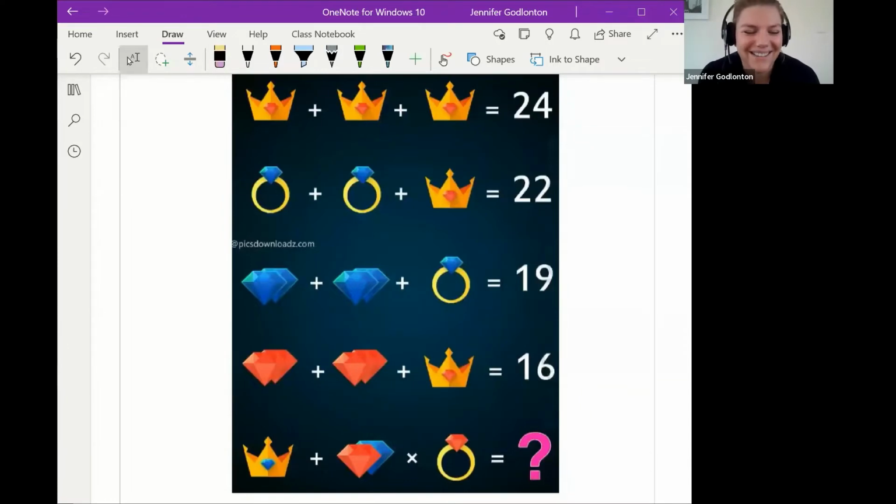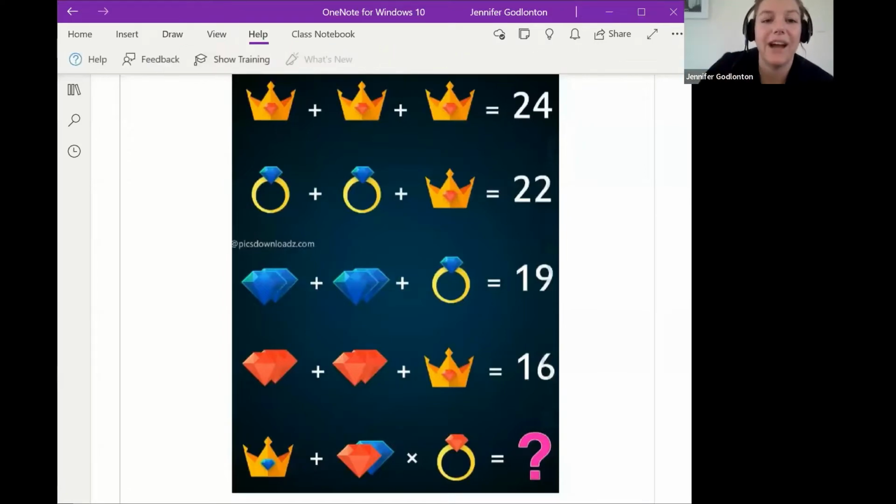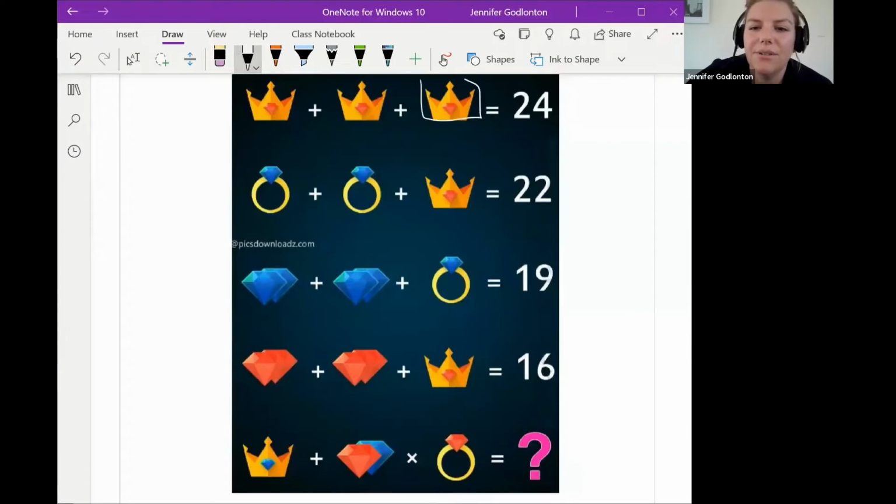No. Okay. Well, let's try and break it up sort of step by step. Let's see where everyone went right and where people went wrong. So what was that crown with the red ruby? What did people get for that? Okay, so we know the crown and the red ruby was 8. Cool. Which means we know that that's 8, and we know that that's 8.